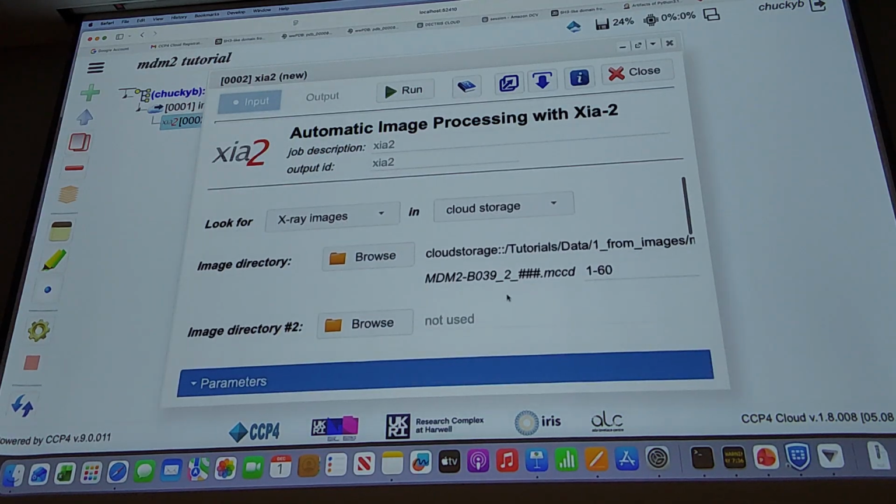So, once we've loaded the images, we set anything we want to set. If I have a MAD data set, should I load them at the same time, the different wavelengths? I should be able to distinguish them, or it'll be multiple experiments. It should be able to. Okay, he says, crossing fingers.